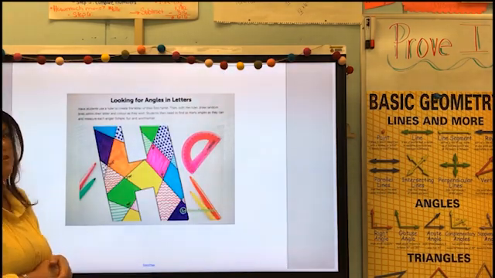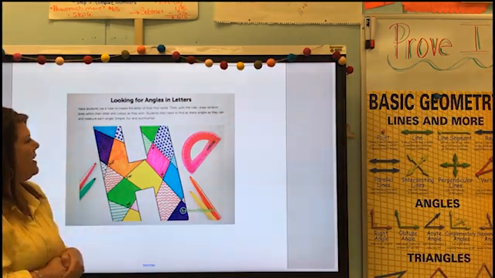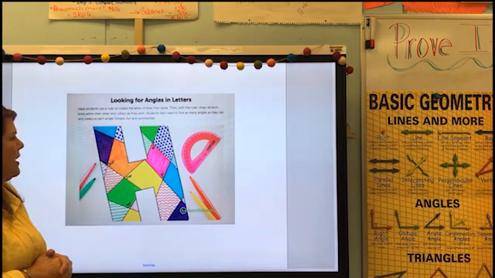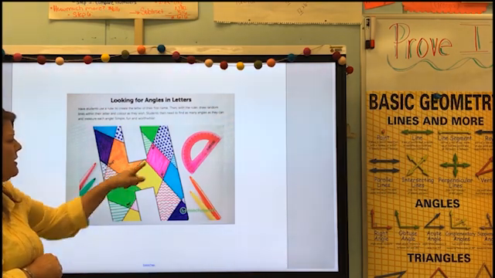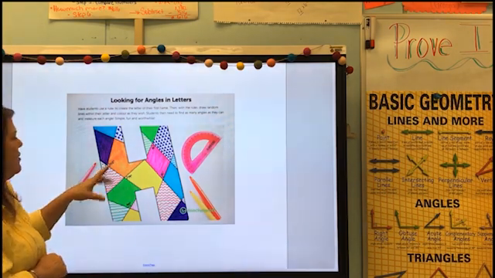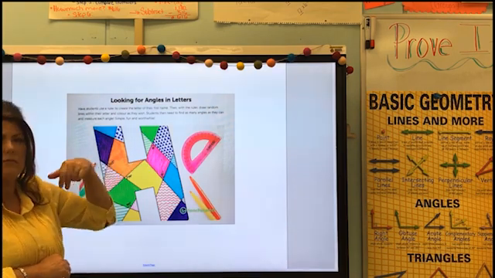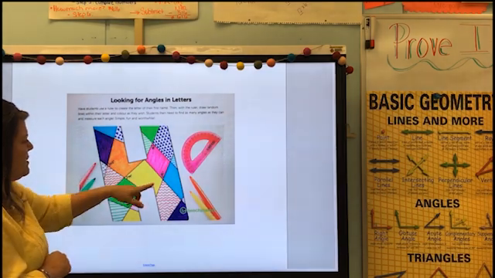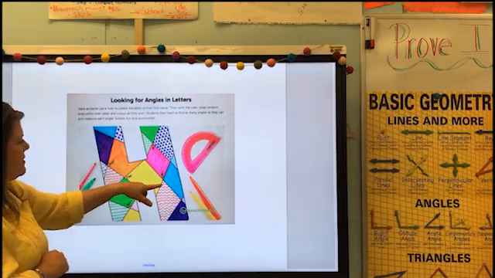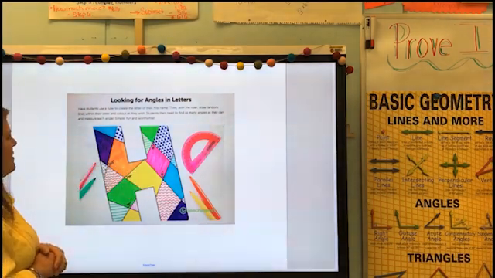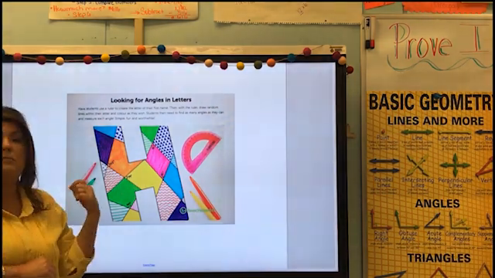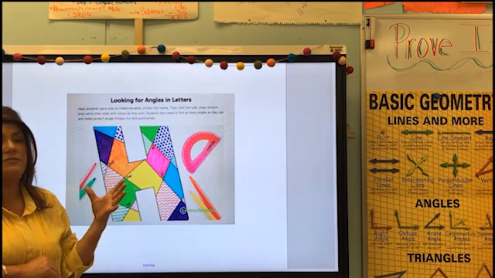Another thing that you can do while you're home, staying isolated, is draw the first letter of your name, and you're going to want to leave space inside of it. You don't have to measure the angles because most of you probably don't have a protractor, and that's okay. But you can just do different shapes in here, and then notice the different angles inside of those shapes. So that's a good activity you could do. You can color it, be creative, and have all kinds of fun with it.